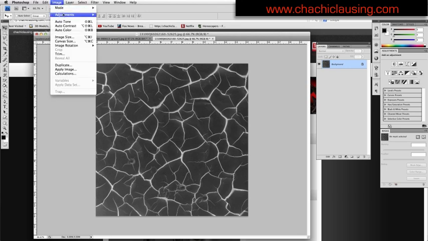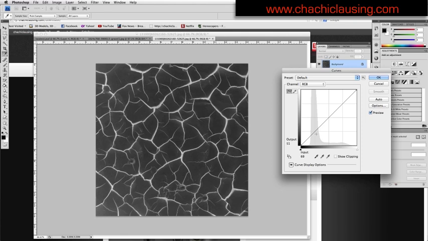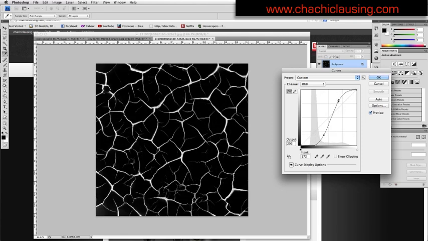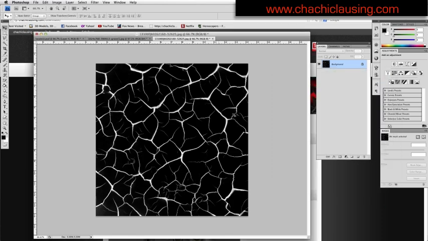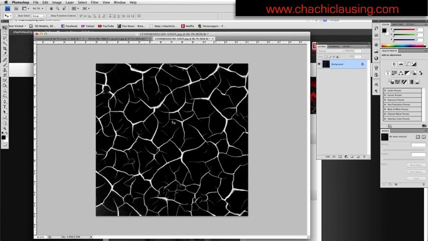And we're going to go back to our curves that we did on the other image. This one's going to be a little bit stronger of an S-curve here. Want some real bright whites and very dark blacks. That should do it. And we're done with that. So from our original images, we're going to have this on the gravel and this on the dry lake bed.